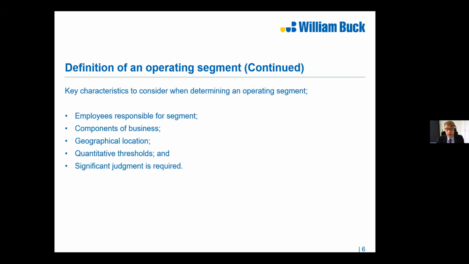As I said previously, significant judgment is required. We can help and assist with advice in this area if you do have concerns or questions. Obviously, it's mainly for the listed company space, but any reporting entity who's required to meet the disclosure requirements of AASB 8 would need to contemplate this and apply it appropriately. So that's the main areas I wanted to touch on with regards to operating segments before we drill down into the nitty-gritty of impairment testing and cash generating units. And we will come back to how we disclose this towards the end of the webinar.